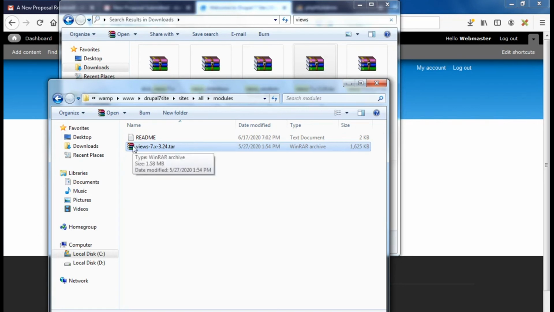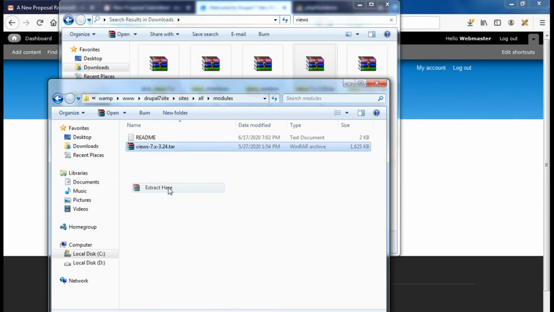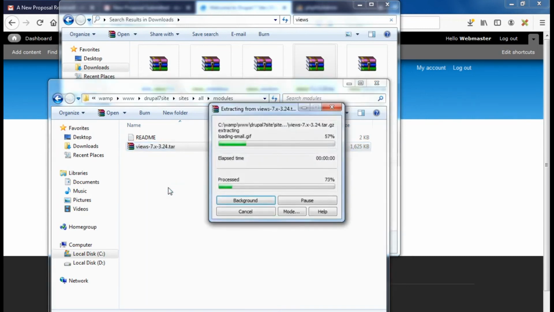So here you need to extract this views folder. So I'll right click on it and click on extract here and wait for it to extract. It's still extracting.